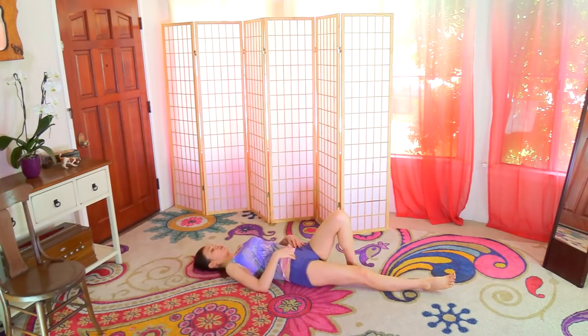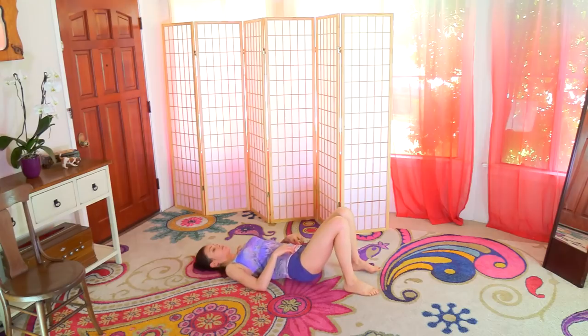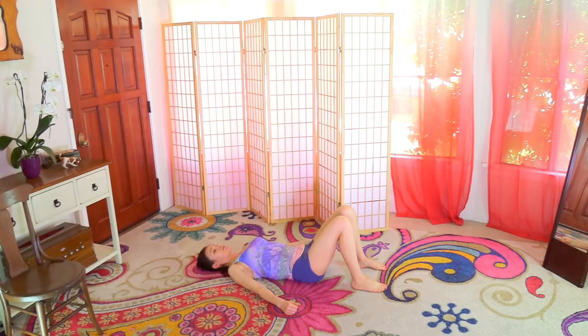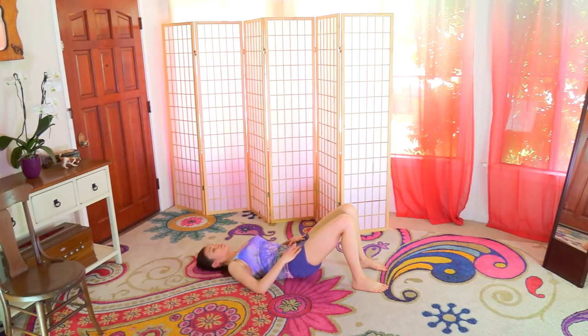And we're going to step the feet closer to your hips. Feet are hip width apart and parallel to each other, and we're going to tuck the tailbone under, pelvic tilt. Pull the belly in and up and really squeeze. Now gravity is helping you, so do your best, release.